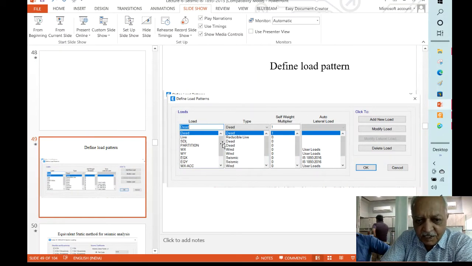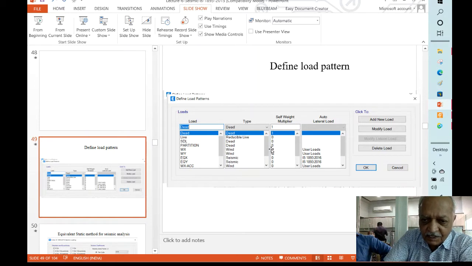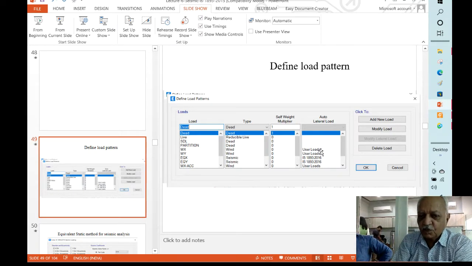Then you have to define the load pattern, where you are considering different types of loads. For self-weight, we say that our dead load factor is 1, which it will calculate based on the density of the material and so on. While for wind load, you have to work out the velocity depending on the location of that particular site, and then accordingly the lateral load will be decided over there.